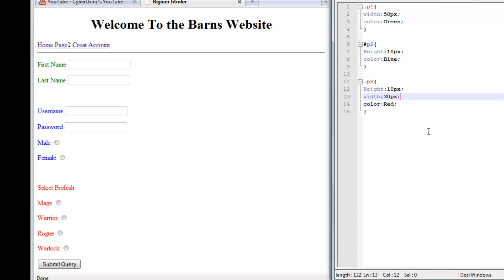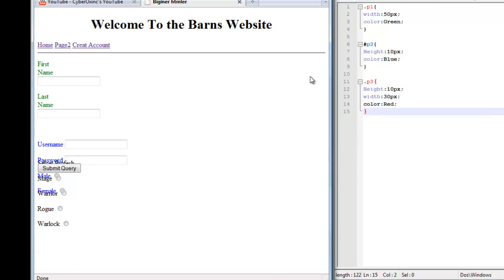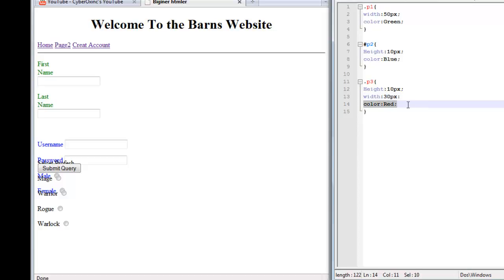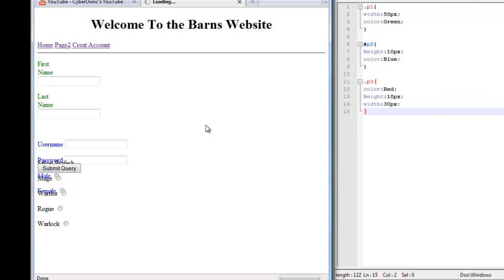And if we go ahead and save this, we can come over here to our page. And there you go, it's all messed up, but anyways, as you see over here in our P3, our colors are messed up, because we would have to put this at the beginning, because code reads from top to bottom. And if we go and save this again, we can come back here, and as you see, basically it rearranges it and tells it where it goes.